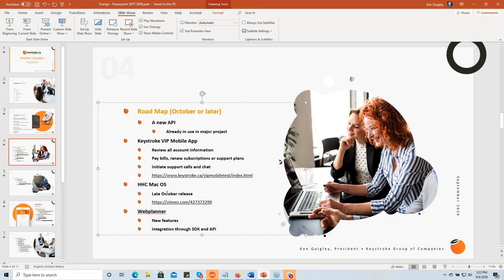The Mac OS, certainly this has been a popular project that we've had going on for the last few months. We're very excited about this, but it's a big project. I've had 2 developers working on it for months, and we're just not going to rush this out, much like the API Android product, until it is pretty much bulletproof, because we're going to be releasing something that the market has demanded for a long, long time.